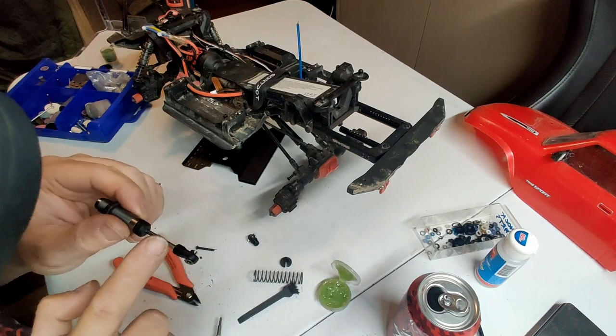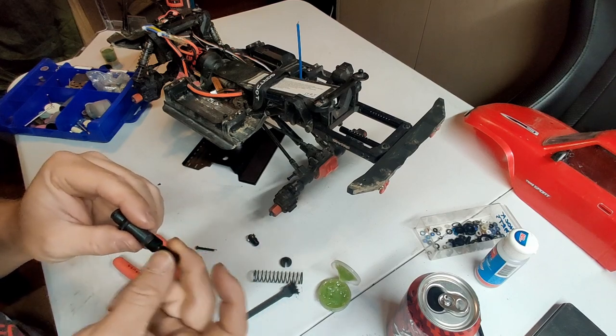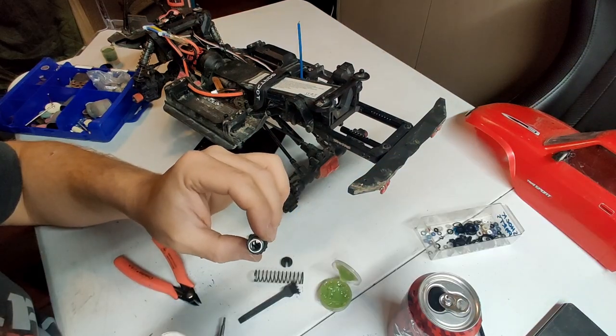A little bit of green slime on here, and work the shock a few more times. And man, it is a dream how easy it moves now. Now it's time to fill the shock. This just takes practice.